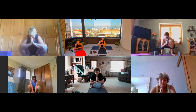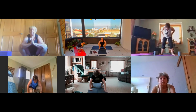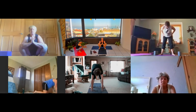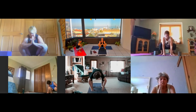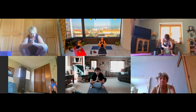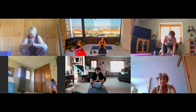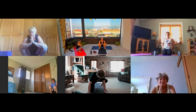Lisa, are your heels way up, yeah? You can even take your back to a wall if you want to, and that'll give you the stability so that you can lean your weight back into the hips or back into the heels. Now, if it feels terrible, don't feel like you have to stay there. But if it's working, go for it.